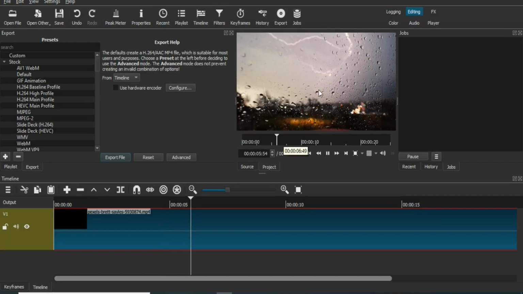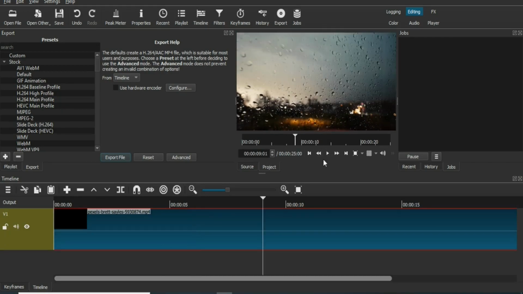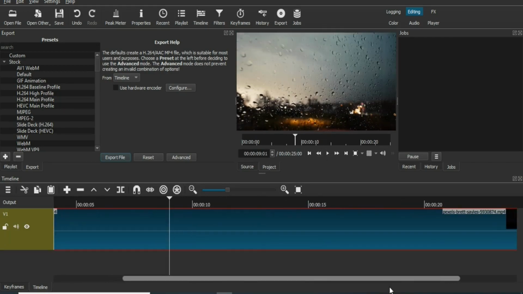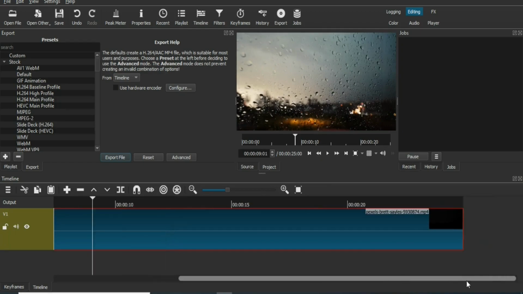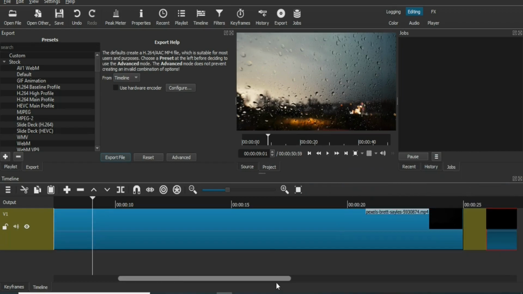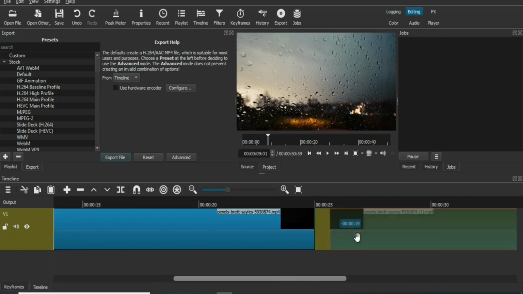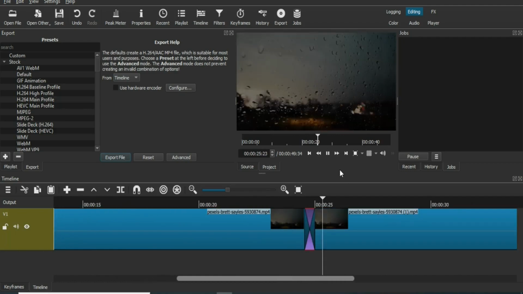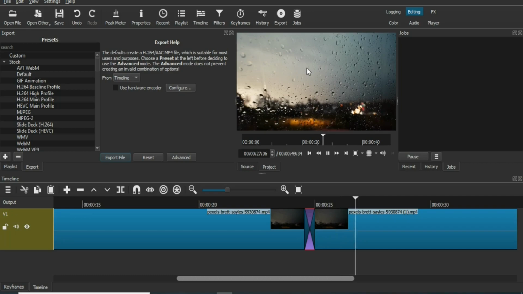As you can see, this is the first clip, and you are going to bring another clip. You drag another video and add it to your clip. As you can see, once you've done that, you are going to make the transition nice, so that when it's transitioning from one clip to the other, people will not realize.